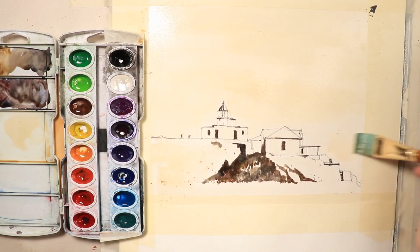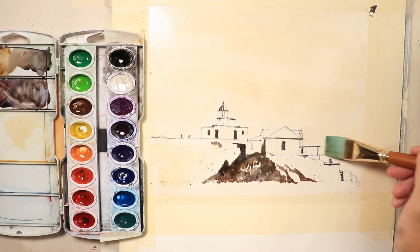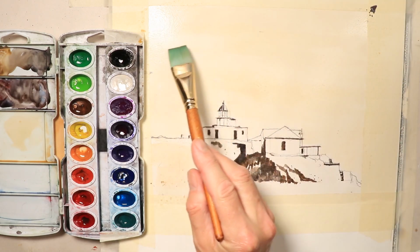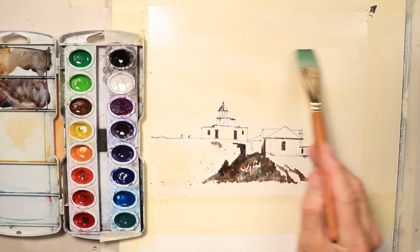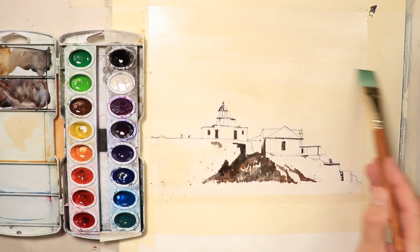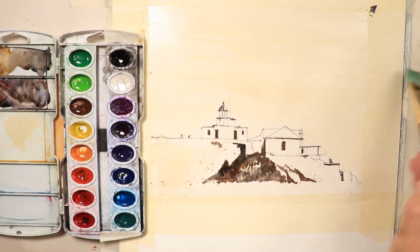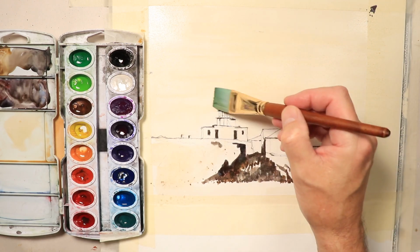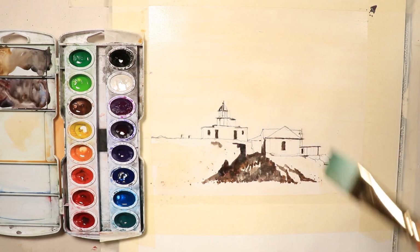And these are the rocks over here, so we don't have to worry too much about those. Those are going to be darker, medium tonal values down in here. There's going to be a lot of medium tones down here. We don't have to worry about that so much, but mostly up here in the sky area, and then the water is going to be here. So we're going to have a large amount of water showing here, and then the sky is going to be up here. That's the reason I did this, was to get a nice coating of warmth on the paper. And I'm hoping that'll give the whole painting a kind of harmonizing feel.